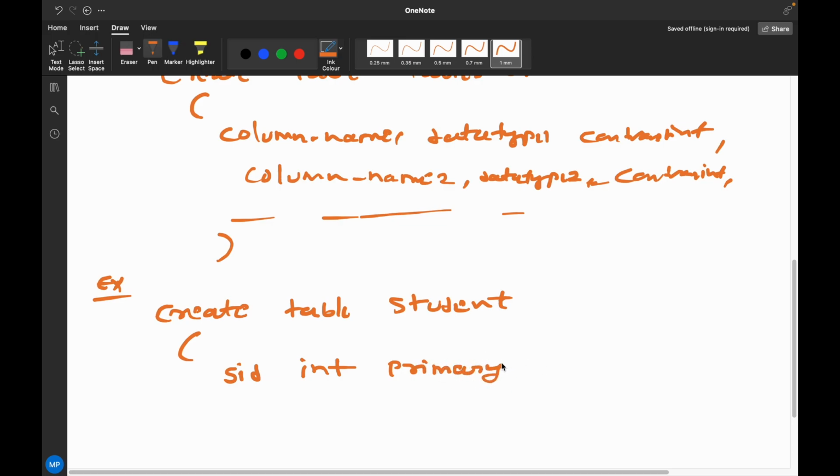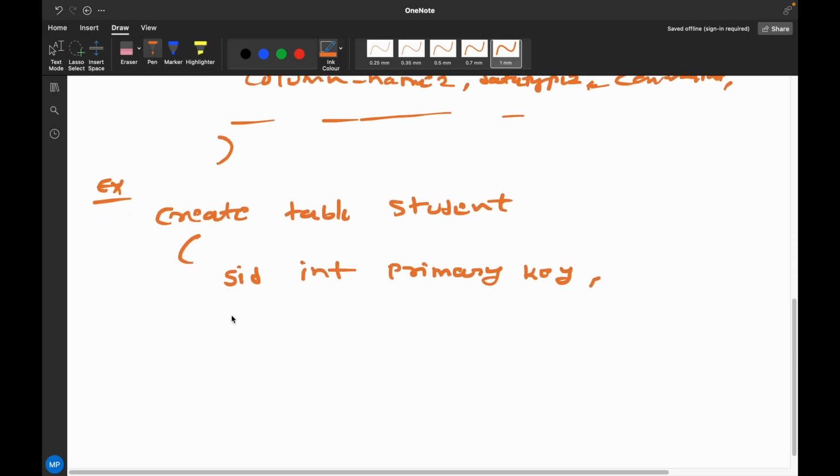The second column can be name, of varchar type, with a length of 50, and then age, which is a number, so it can be of integer type. And let's terminate it. In this way we can create a table.